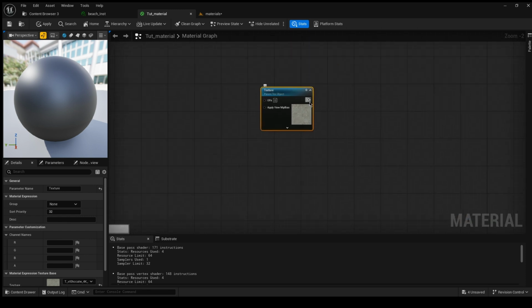It's okay. I'll use this. Okay, texture, and what I'm going to do is create world align texture, okay, this one.